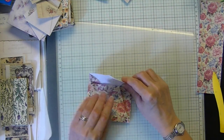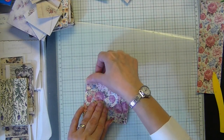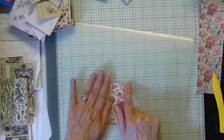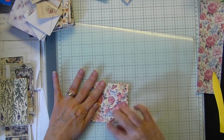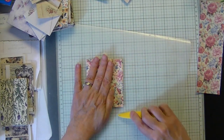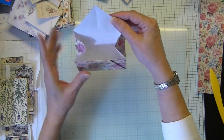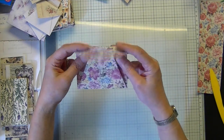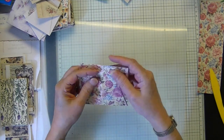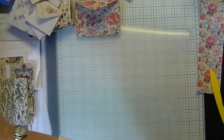And then you're going to fold this down. And since you already have a center fold, make sure the edges are nice and aligned. Put that point to your center fold. And there you go. There's your little purse type envelope. Okay, you want to do another one? I'll do another one.